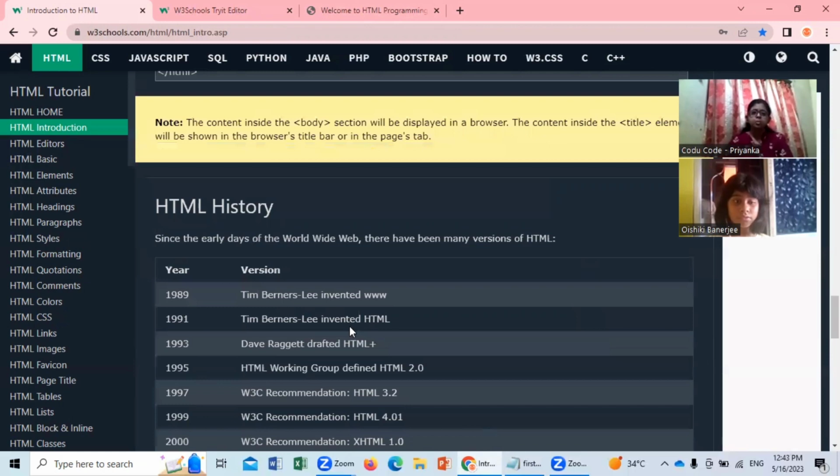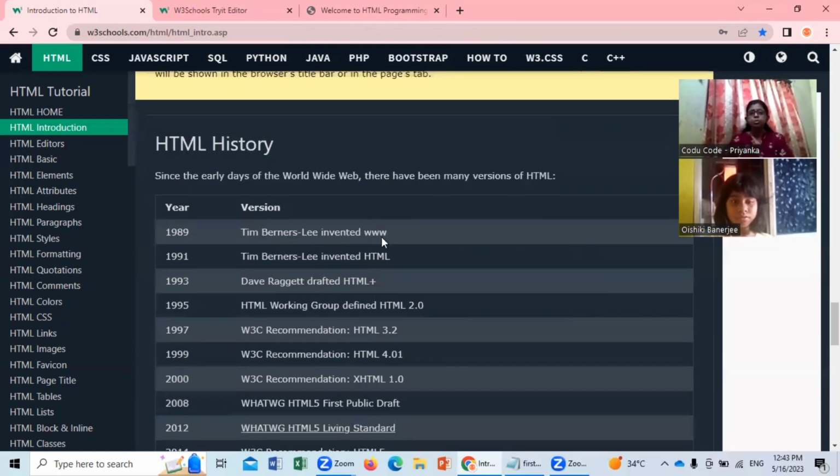Before that, we'll see a few things about HTML. When HTML was started, first in 1989, Tim Berners-Lee invented www. www is World Wide Web. In 91, Tim Berners-Lee invented HTML. So HTML was invented by Tim Berners-Lee in 1991. And then in 1995, version 2.0 was introduced.